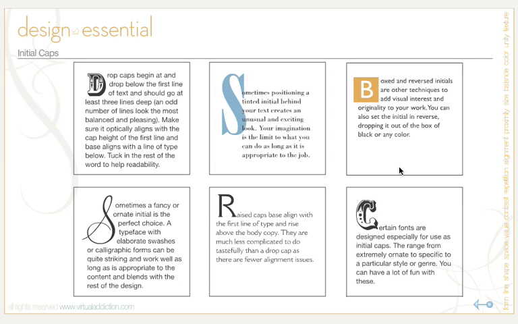You can also set the initial in reverse, dropping it out of the box of black or any other color. Sometimes a very fancy or ornate initial is the perfect choice. A typeface with elaborate swashes or calligraphic forms can be quite striking and work well as long as it is appropriate to the content and blends in with the rest of the design.